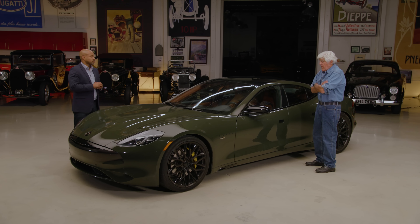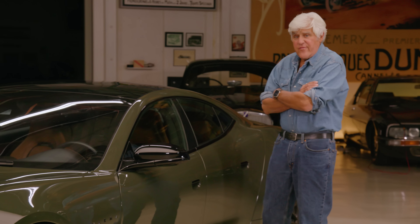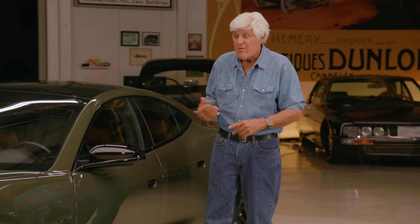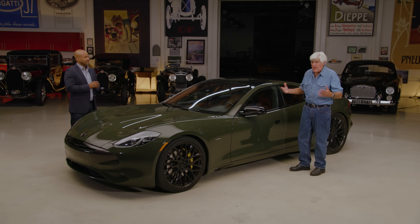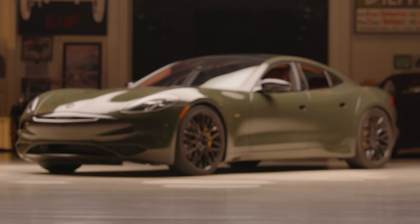Back in 1915, there were 350 automobile manufacturers in America. Every year about two or three percent would go out of business until eventually you wind up to the early 90s when you've got GM, Ford, Chrysler. Now you've got Tesla, McLaren, Rivian, Lucid — more and more companies coming up, and Karma is one of them. I always thought it would keep getting smaller until you just had Ford and GM, but it's really expanded and gone in totally different directions.